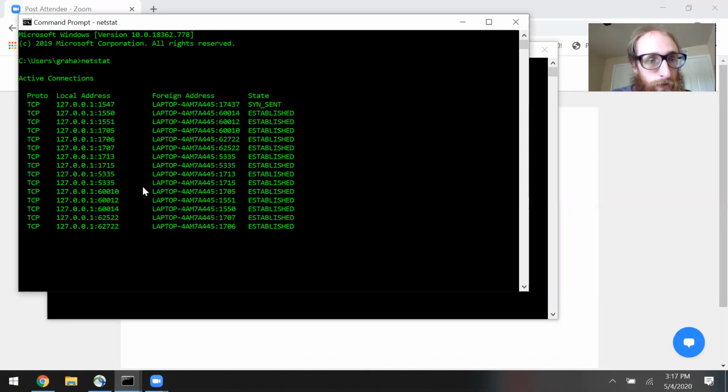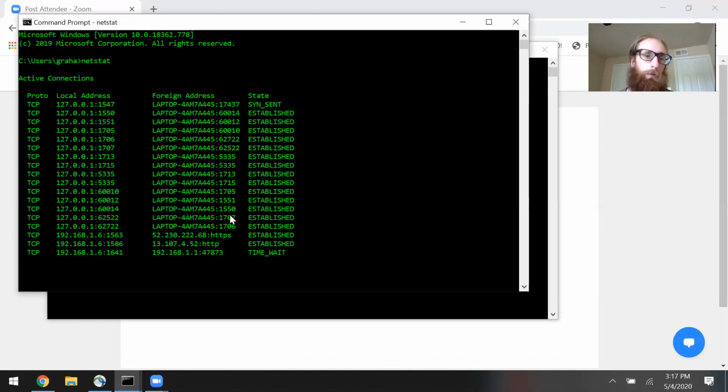So maybe I can find it, and it will show that in the foreign address because it's doing the DNS resolutions. You can see right here it's failing to resolve those addresses, so it's going pretty slow now because it's attempting to resolve those addresses, but it's failing on each of them.